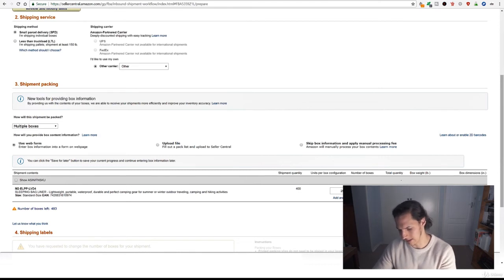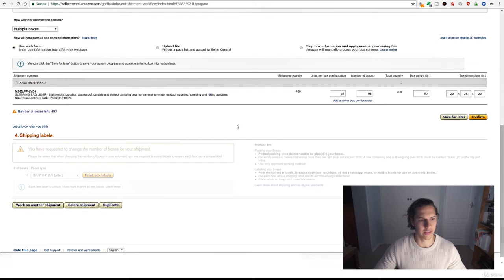So let's say it is 80 pounds per box, and the box dimension is 20 by 25 by 20 inches. Then we can go ahead and say confirm.